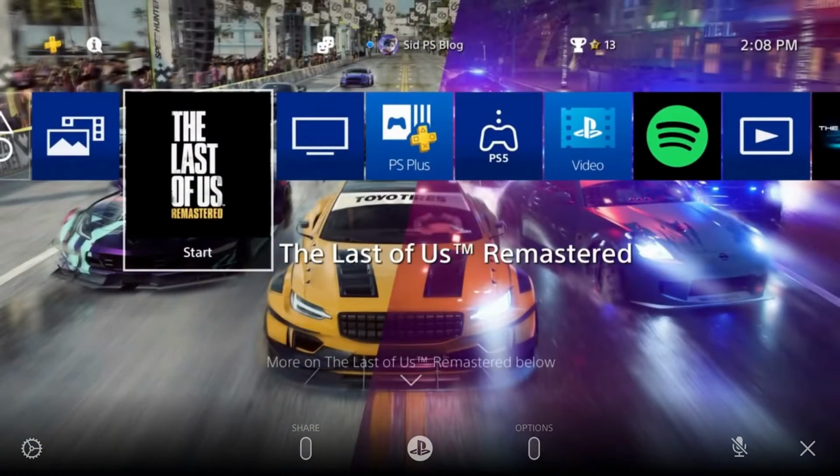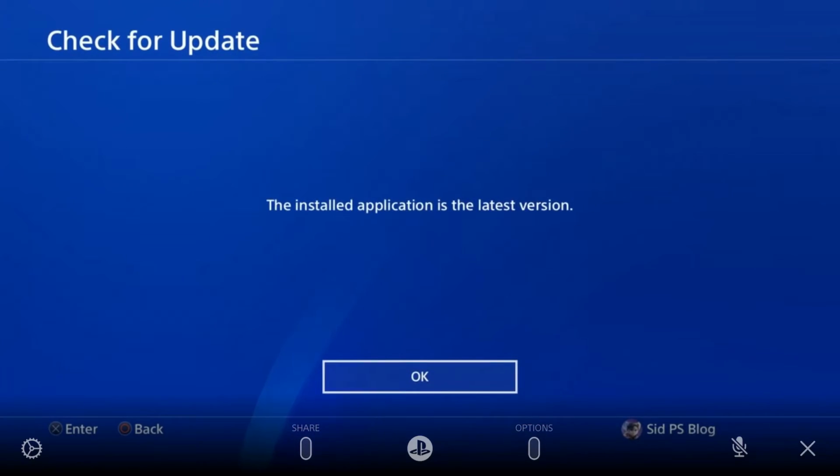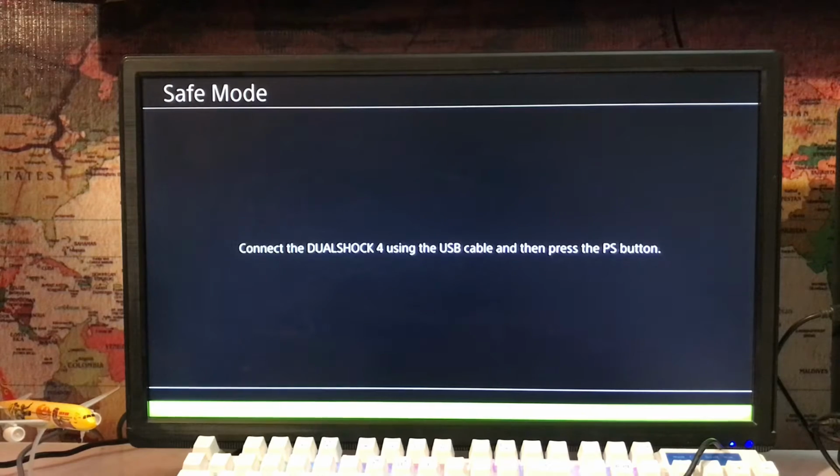You just check your update history of your application and check for new updates. If everything is okay, you just go to safe mode and connect your DualShock with the PS4.